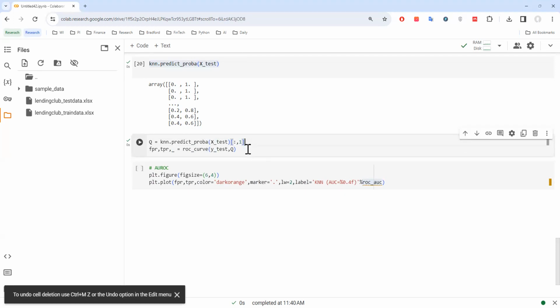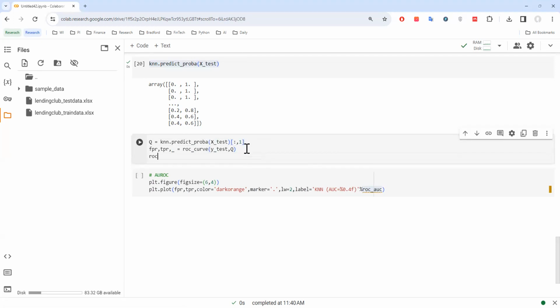So you can say ROC AUC is equal to AUC, the function we already called at the beginning of this script. And we are asking Python to calculate AUC, area under the ROC curve, considering FPR and TPR.